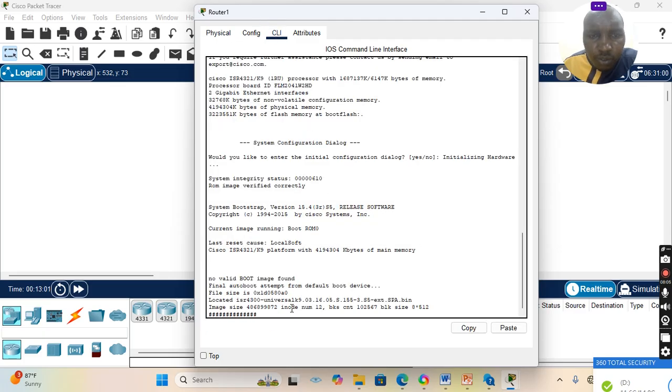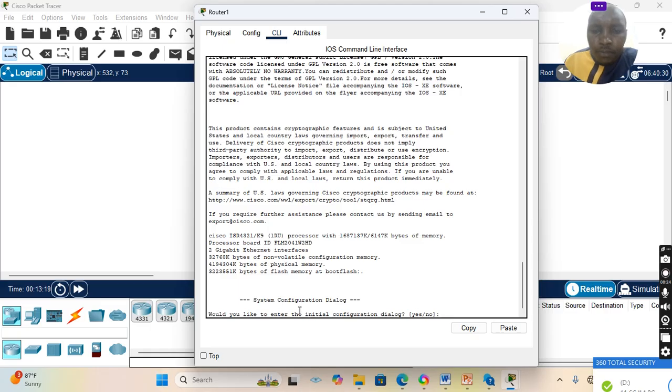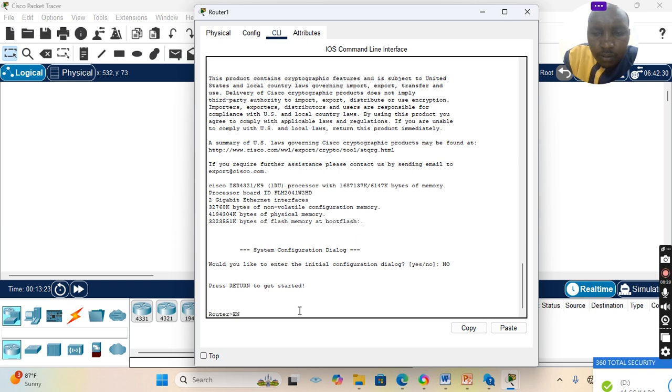So again, it's good we check; it's still loading. So it's loading, so again, we can access and check the interfaces.